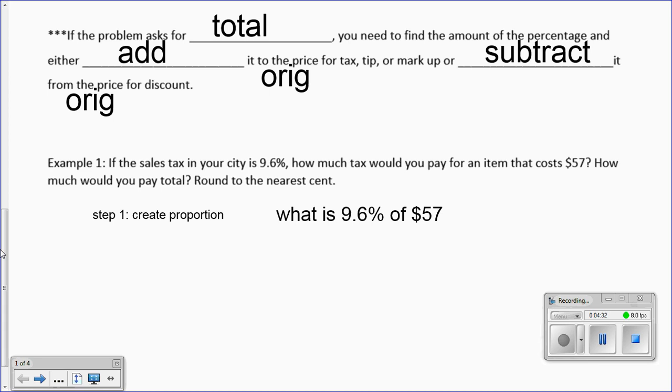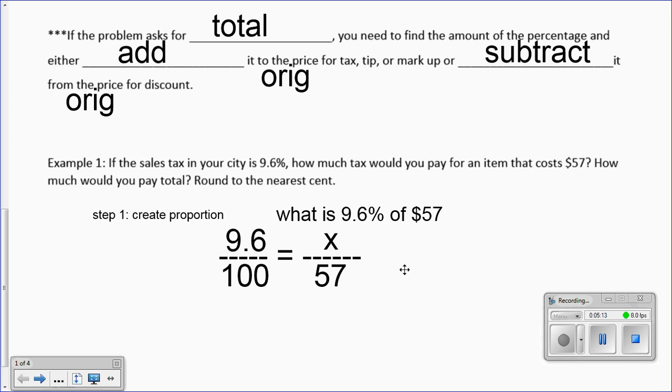Okay? So, for step 1, we need to find the monetary value, the money value of that 9.6%. Okay, so we're going to create a proportion, and I just reworded it. They're asking what is the money value of 9.6% of that total 57. So that's how I'm going to create my proportion. So first given, always in a proportion, for percents at least, is 100. Okay, I have the percentage is 9.6. I don't know what the of or the is, so that's my variable. The of is 57.